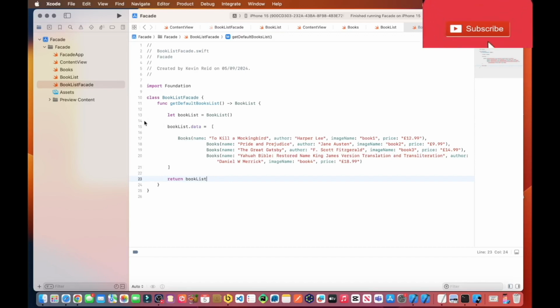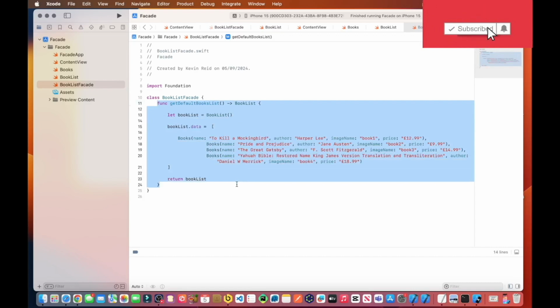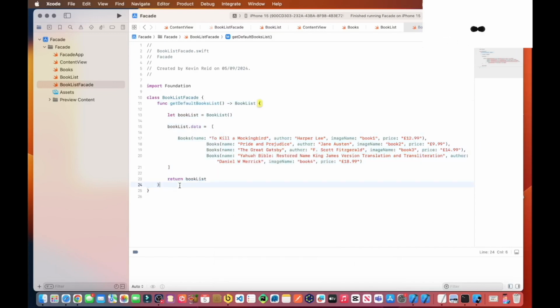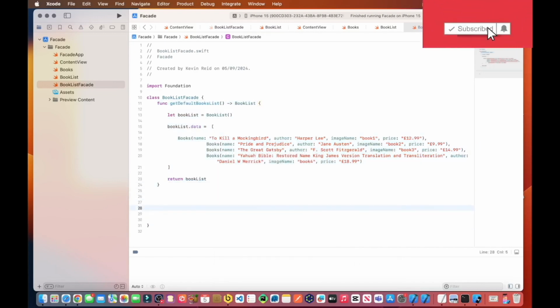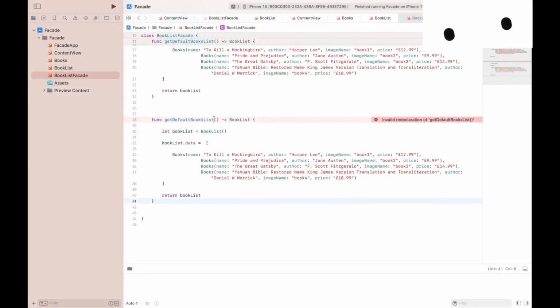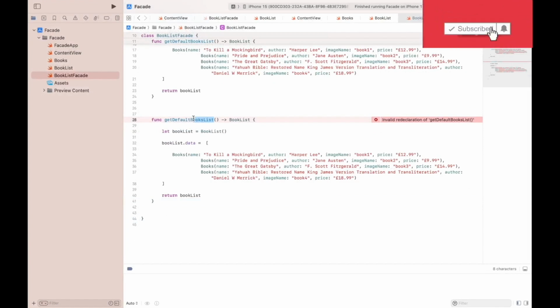The next function we need to create is the getClassicBookList function. I'll just copy and paste the function that we just created, and then rename the function to getClassicBookList.